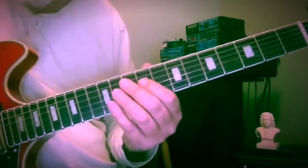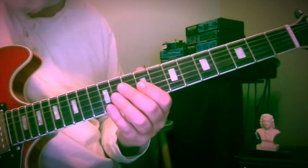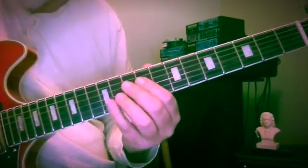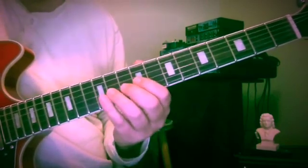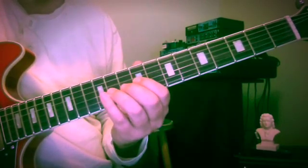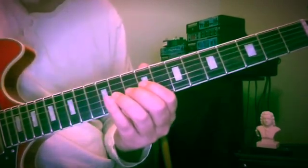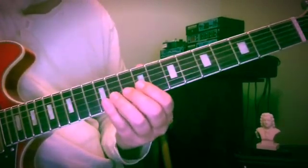Hans Zimmer then used it on Blade Runner 2049 as well. I know for a fact that Arturia makes a great CS80 software plugin that really is beautiful. I bought my whole Arturia system basically just to get that keyboard in there.